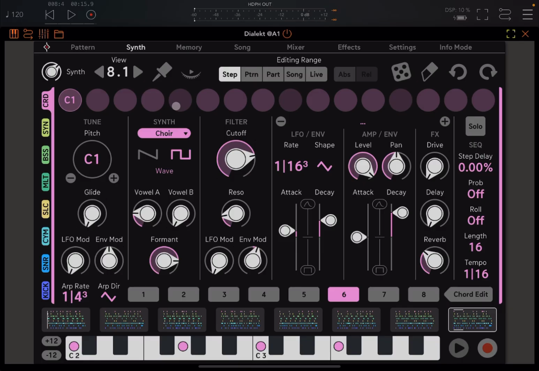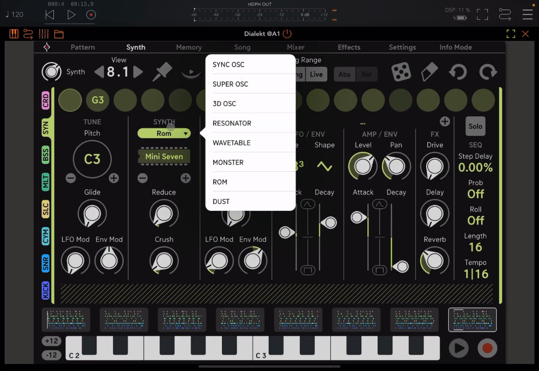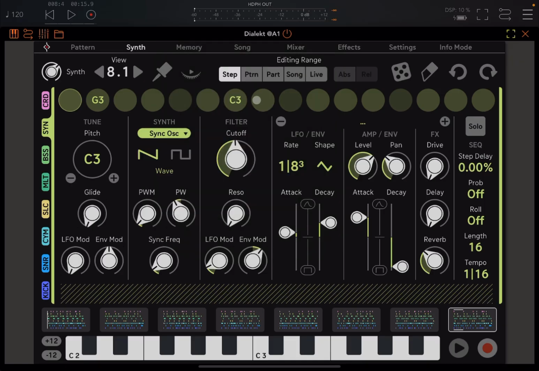As I mentioned, this is just an introductory tutorial. Here again, there's a lot you can do. At the moment, I have selected chord, but of course you can click on synth, and then here where it says synth, you can select many different synths. So let's try this first one.